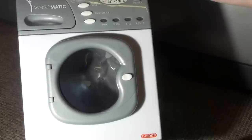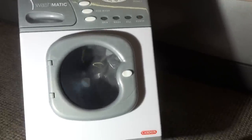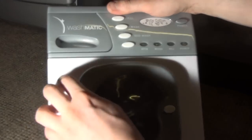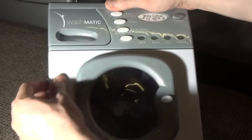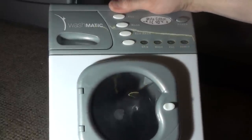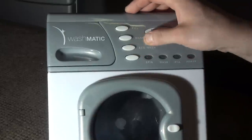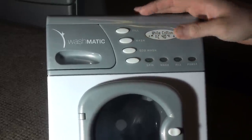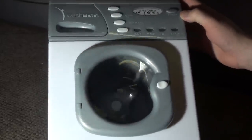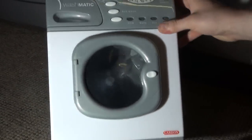Right, given I've taken this, this is the first time out. I'm not happy with the finish of it. It is definitely cheap. They've made the plastic so thin that this is why we're getting this weird effect on it. I'm going to keep it. I'm not sending it back because I think it'd be great for my son. But I would love the old one back that I used to have years ago.